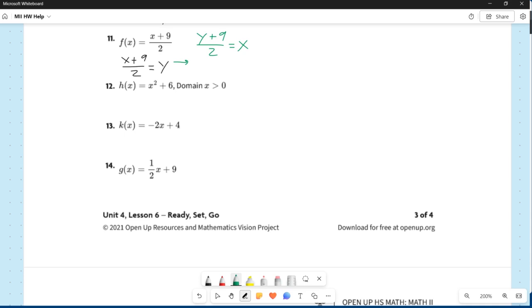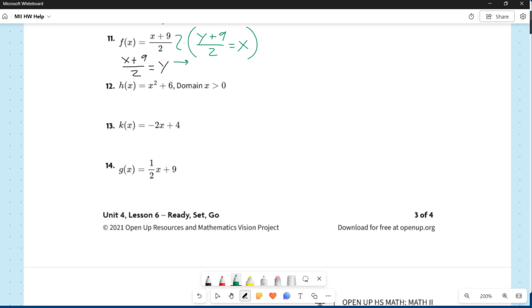I want to get y by itself, and I've got a 9 and a 2, and it's going to make our job a lot easier if I get rid of that 2. The 2 is being divided, and it's dividing into the entire thing, not just y, but y plus 9. Because 2 is being divided, the inverse operation, the thing that will undo that, is multiplication. So I can take my entire equation and multiply everything by 2, the left and the right.